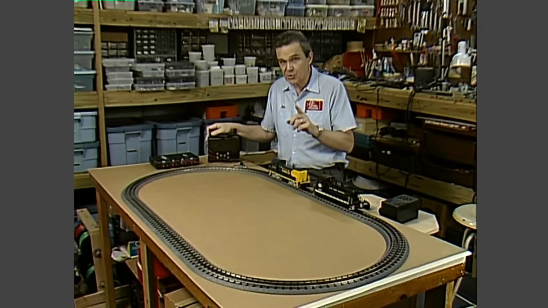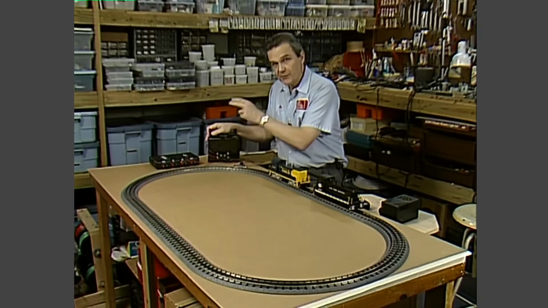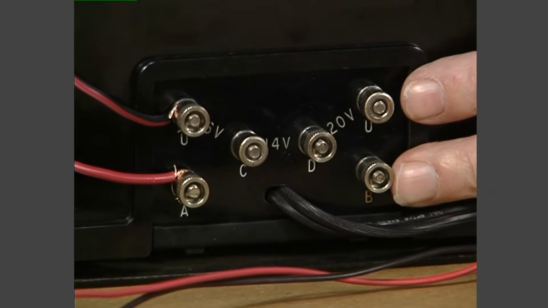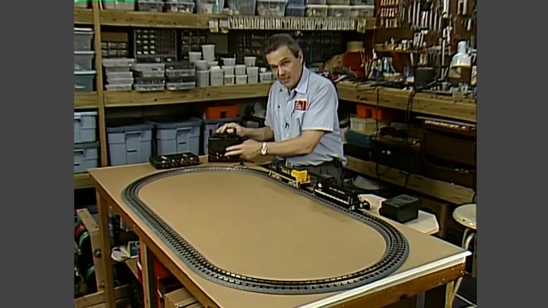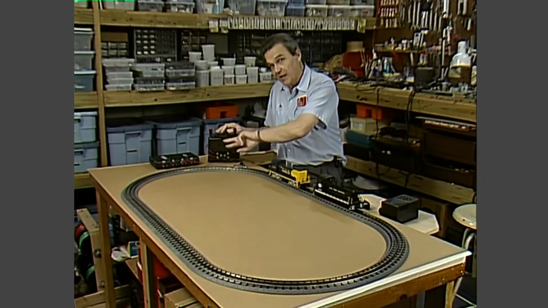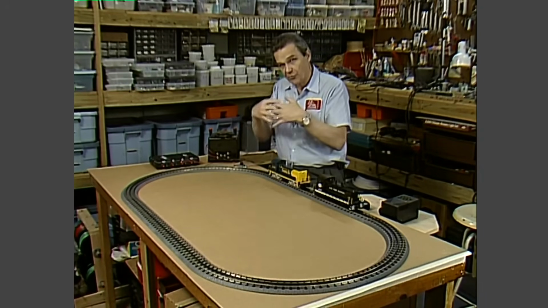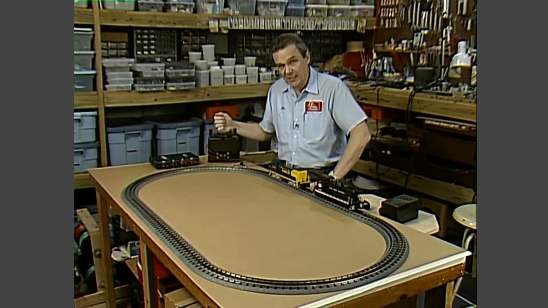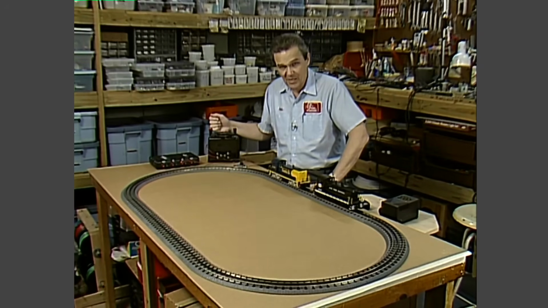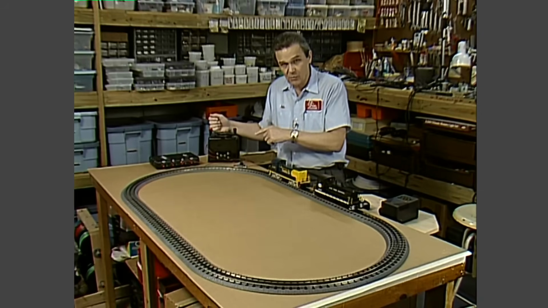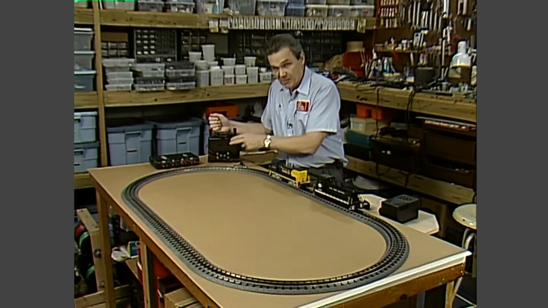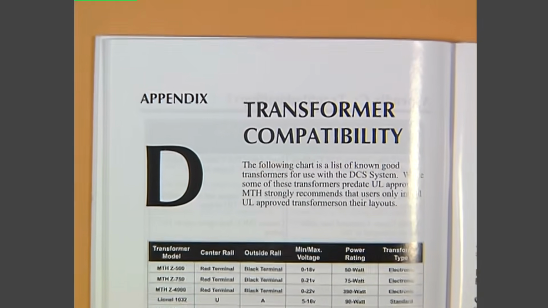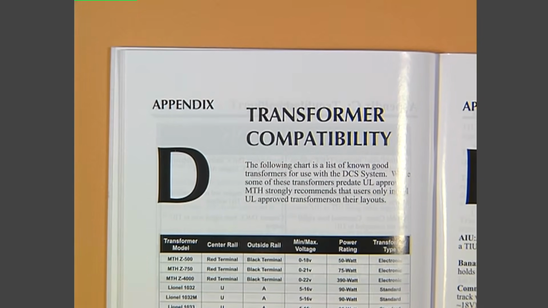You must be very sure that you connect your transformer to the TIU correctly. If you were to use both sides of a dual throttle transformer, and you happen to get one side connected correctly and the other side connected backwards, you end up with a direct short through the TIU. However, in these older transformers, the breaker may not trip fast enough to avoid damaging the TIU. So be sure you connect the transformer correctly. The list of compatible transformers is in Appendix D in the DCS instruction book.